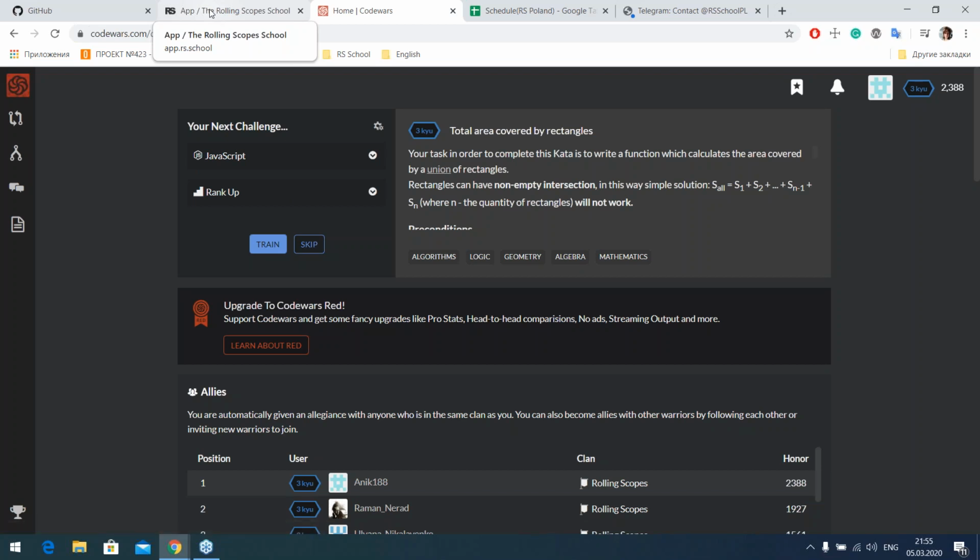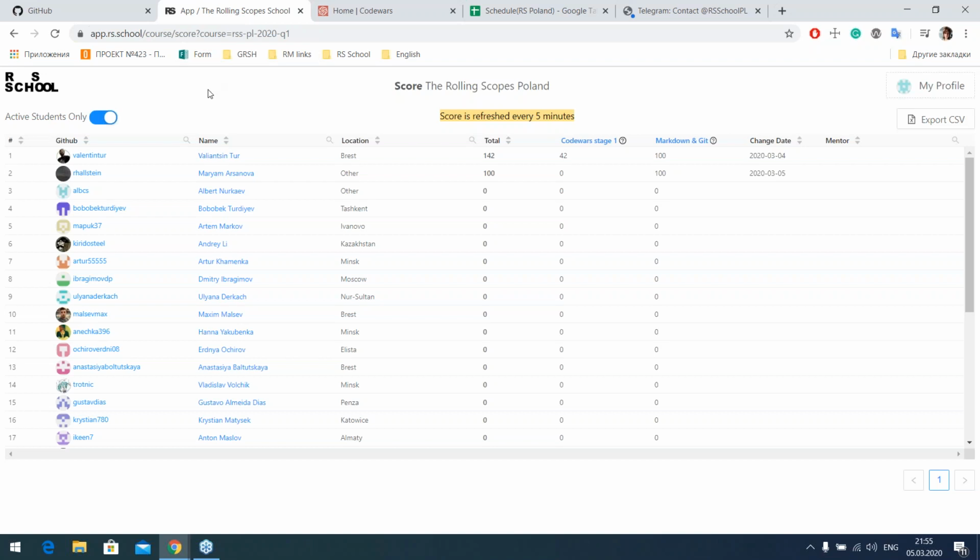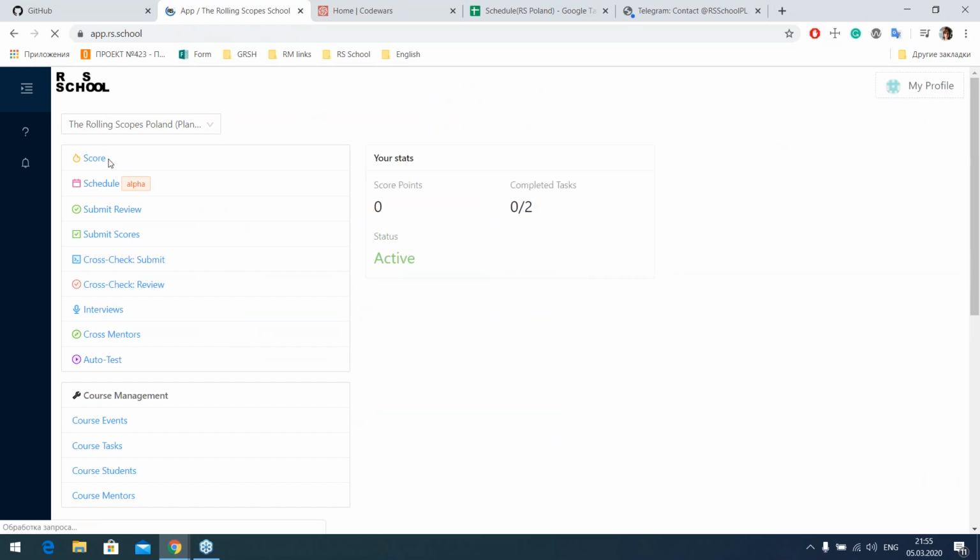And in the chat was a question related to where this list with tasks is again. Okay, back to the RS app, and here we should choose score.